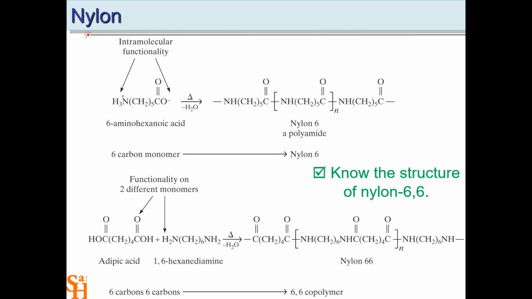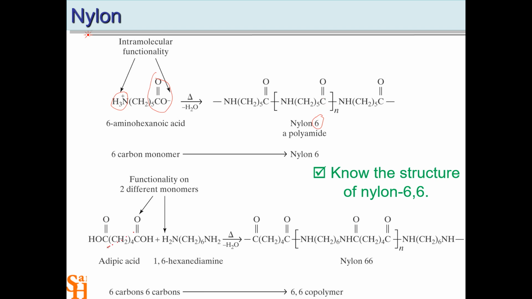And the nylon is one of these. We have the NH and the carboxylic acid condensing to form water, so the amine and the acid reacting. And we talked about this reaction before. Now this one is nylon 6. It's an amine on one end and an acid on the other. And so it just reacts head to tail. And so that's nylon 6 because it's just one 6 carbon molecule.